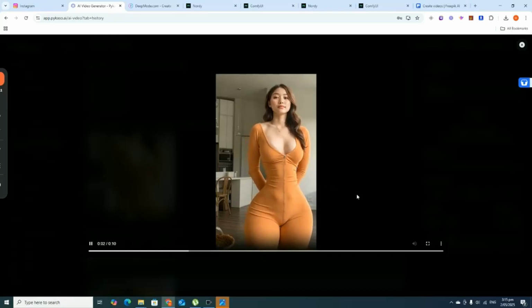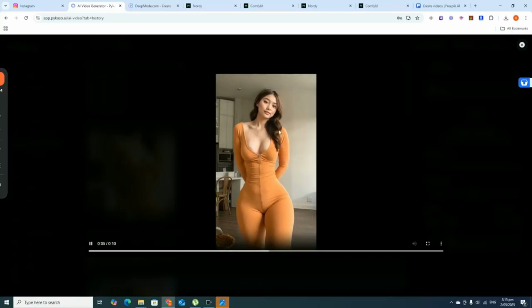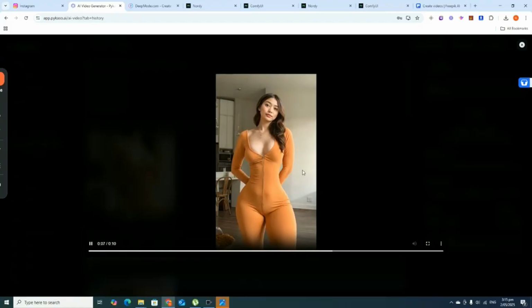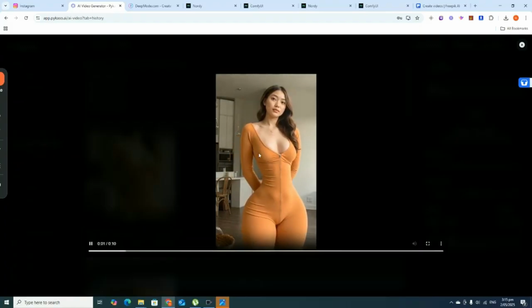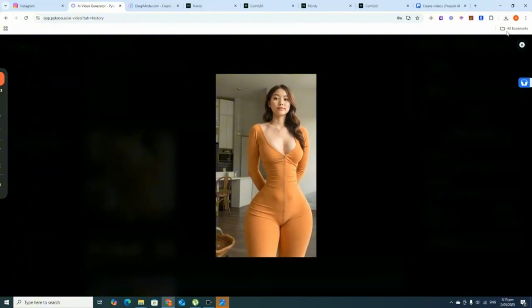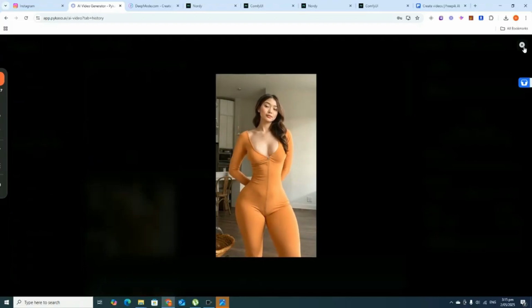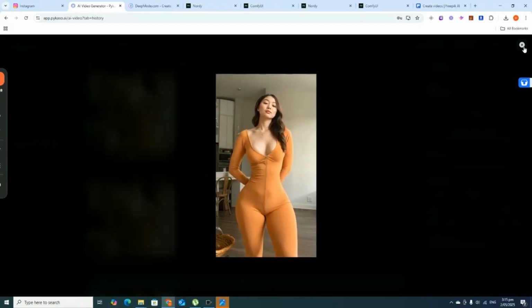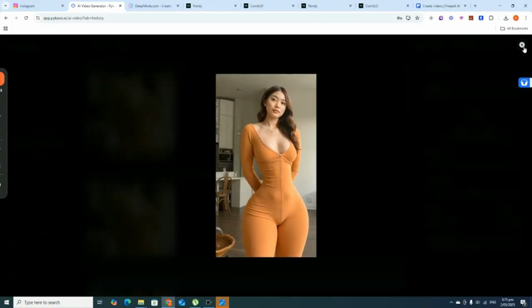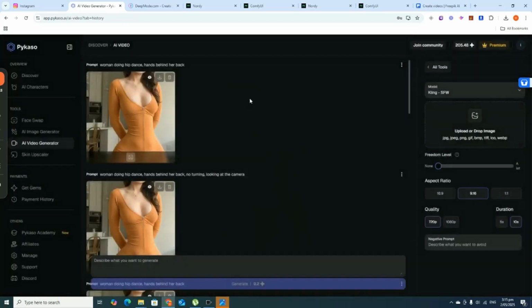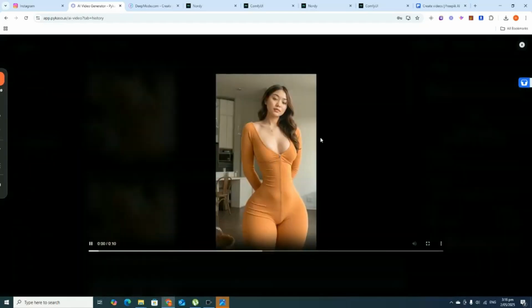So this is uploadable, but you noticed that the face is changing in the middle, and this one is not changing at all. You can do another face swap, right? So that's why I said that you had to find something open source, because you're going to do face swap sometimes three to four times to get the best result. So if you have to pay for a platform for each face swap, it's going to cost you a lot of money. So I did another one. Let's check this one.